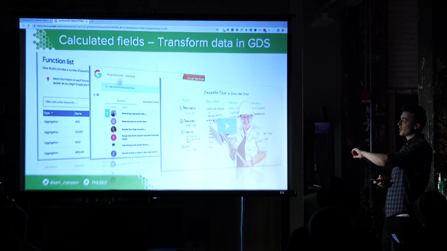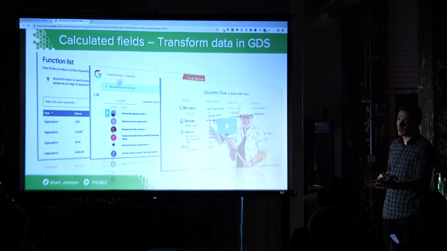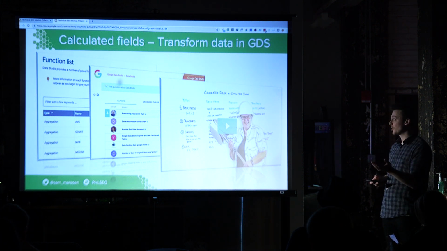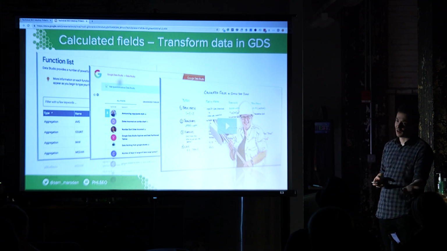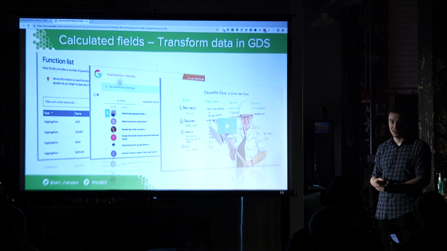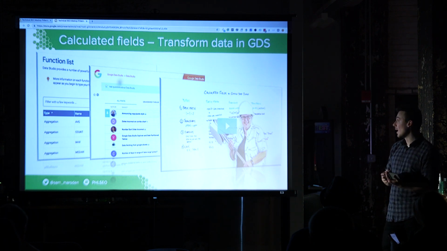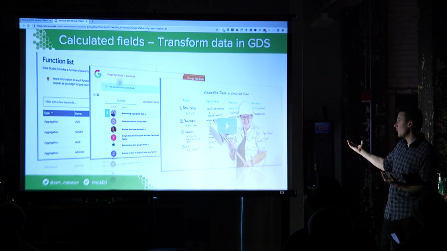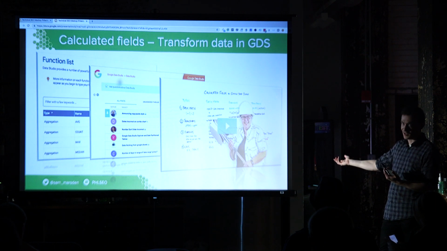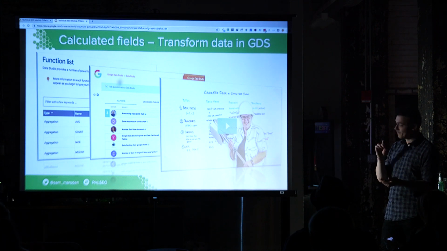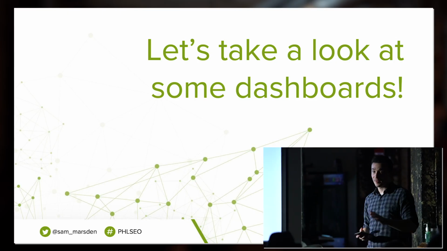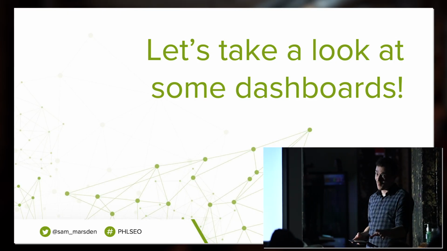Also calculated fields, so once you've brought in your data, you can transform it with a number of Excel-like functions. There's also a forum which is really active, so if you're struggling with anything, you can get answers to your questions in a matter of minutes. And there's also a calculated fields Whiteboard Friday with Dana Tommaso, I think I'm pronouncing that right. And that's really worth checking out as well. So now I've rambled on long enough about Data Studio itself, so let's take a look at some dashboards.